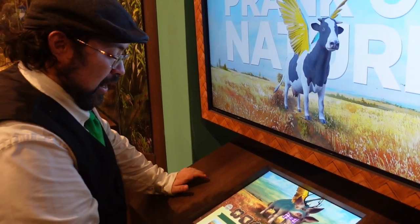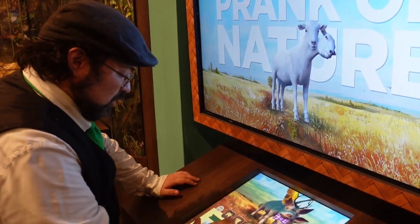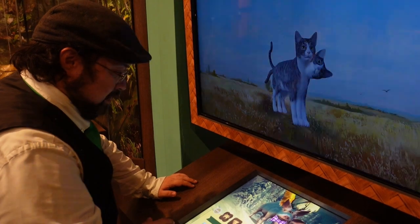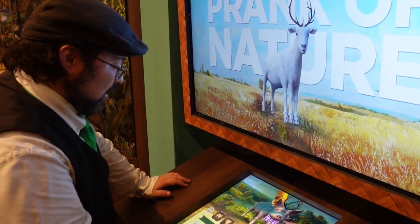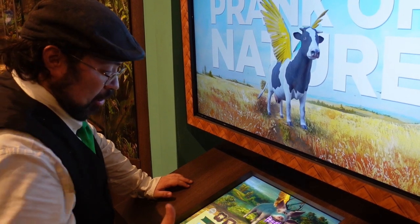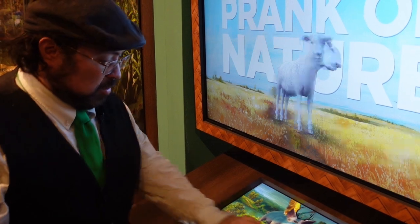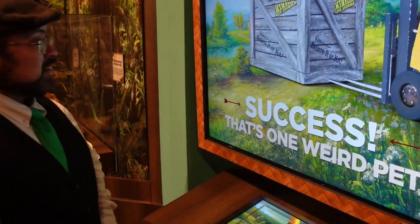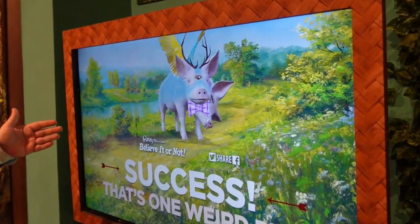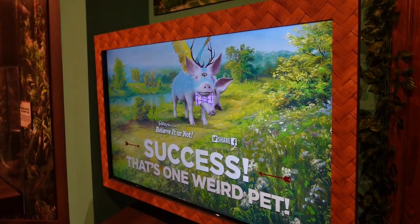And then we're going to put him in a background. Where would he live? Let's say field's too boring for him. He doesn't look like he'd like the cold. There we go, a nice meadow. Looks like he's very large, so he's got the river there, lots of stuff to eat, he'll be fine. We'll do that. And now next, he's being shipped off. And there he is. That is one weird pet, but I definitely love him.